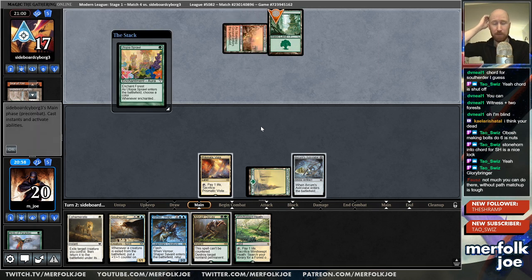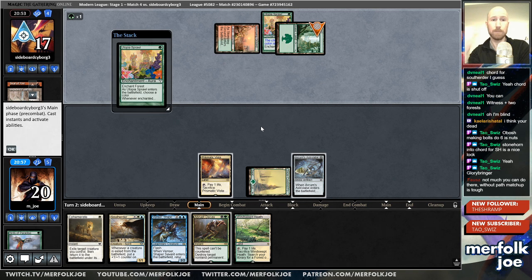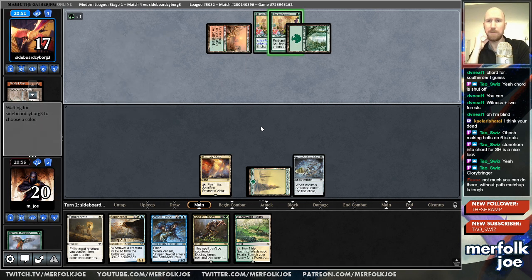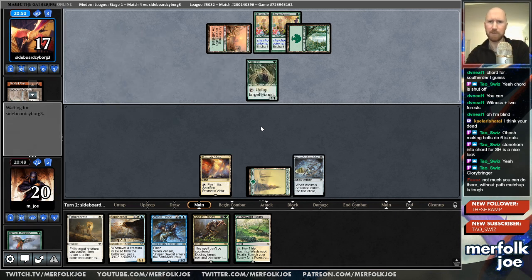Are they going to play like 3 Utopia Sprawls on this turn? Two Utopia Sprawls, maybe 3. I guess we'll have to wait and see. Oh, just an Arbor Elf. Okay. I'm definitely going to decay that thing. I don't have any better options on my turn.